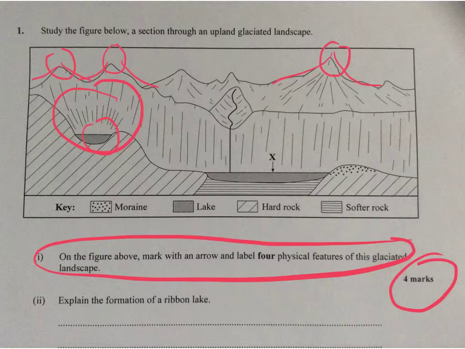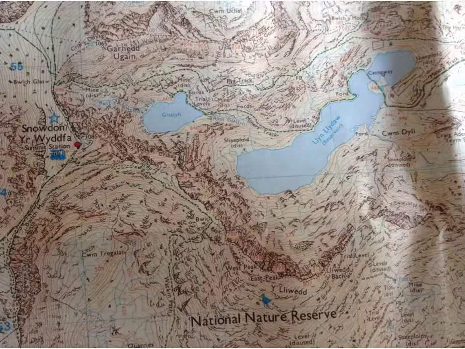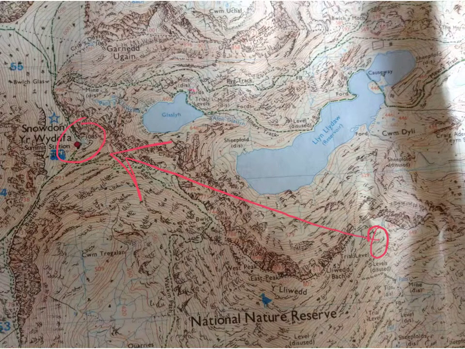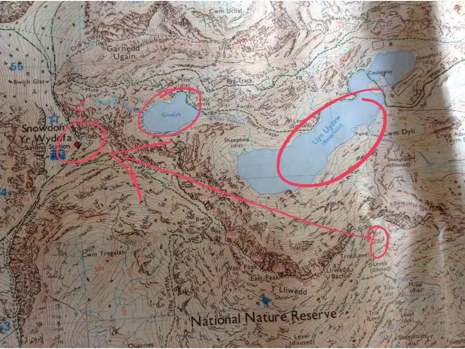What would be good now is to actually have a look at these features — pyramidal peaks, corries, aretes, and so on — on an Ordnance Survey map. This is a section of the 1:25,000 Ordnance Survey map. The initial photograph that we looked at was looking across to Snowdon itself from around here in that direction. Snowdon is marked by the red dot and the blue triangle, which represents a trigonometrical point. You can see Llyn Glaslyn and Llyn Llydaw, which are the two lakes we can see in the photograph, and the areas along here show very steep cliffs which had clearly been gouged away by ice during glaciation.